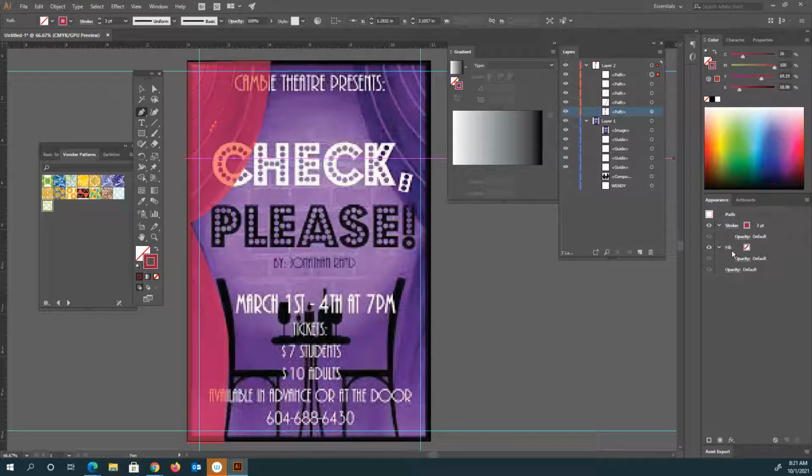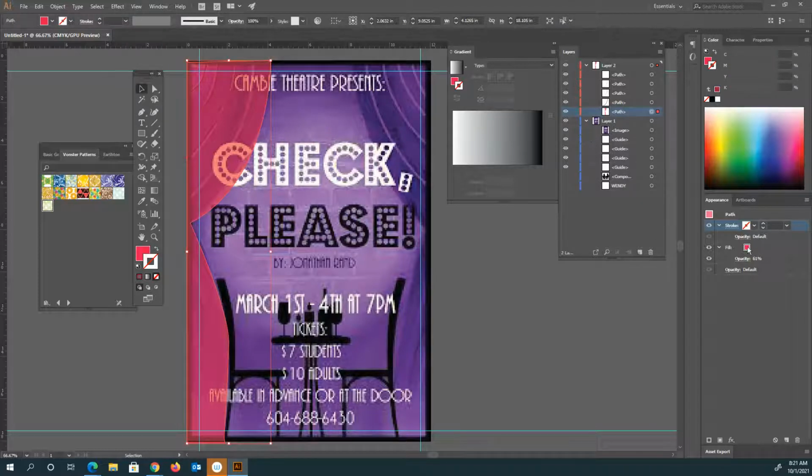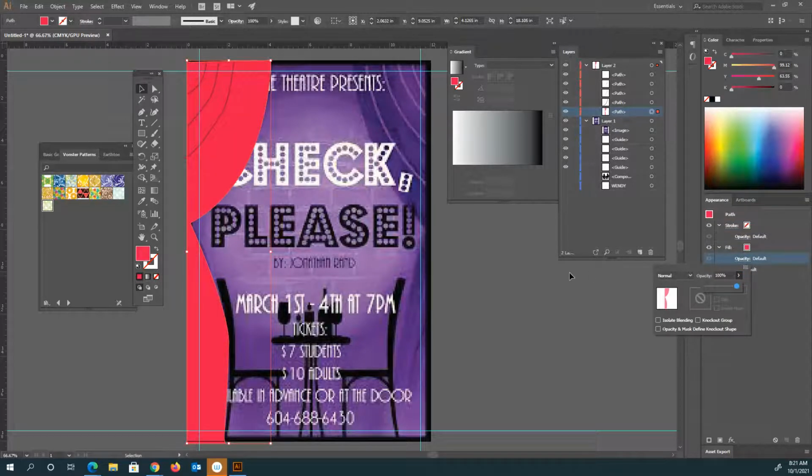So I'll have to click on the curtain and go back to opacity and turn up that. And now I've got these little lines drawn out. They're not perfect. I would probably use the curvature tool. That would probably give me a better option, but that is an option for you.